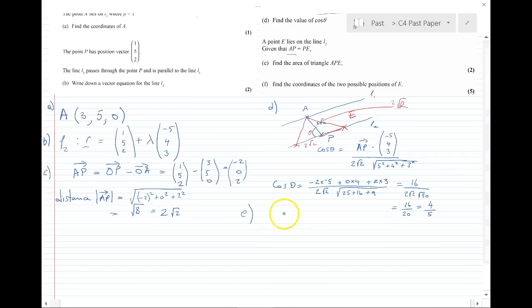So here we go. We know the area is a half the 2 adjacent sides. I'm basically using half AB sine C, if you're wondering. I'm using that formula: half times 2 root 2 times 2 root 2 times sine theta. Now we should see from a 3, 4, 5 triangle, hopefully this is fairly obvious now, that sine theta is 3 over 5.